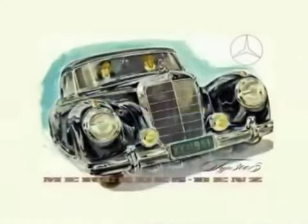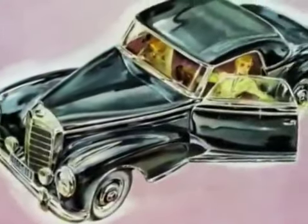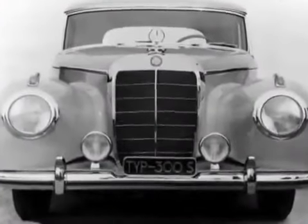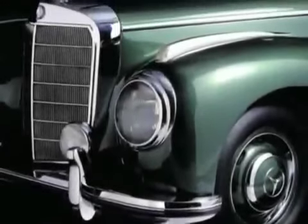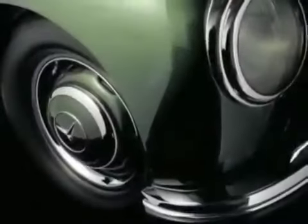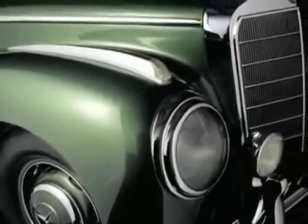In October 1951, a new sensation debuted at the Paris Auto Show. Type 300S, without a doubt, one of the most attractive cars of its epoch. It was positioned as a prestigious car with a sporty flair, which could satisfy the highest demands in road holding and speed. This was echoed in reviews by the international trade press, which celebrated the new model as vehicle for the world's elite and benchmark for what is obtainable in today's car production.